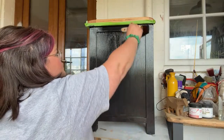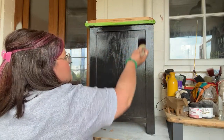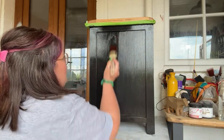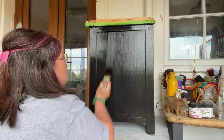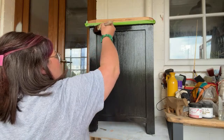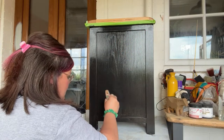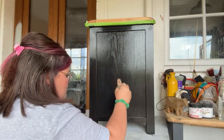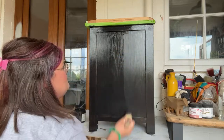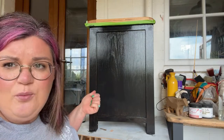So I've got some unwanted thicker bits here. I'm just going to lightly use my paintbrush that I've just been using and go with the direction of the grain. That's just going to help the self-leveling properties in Silk. I'm hardly pressing on at all. And like I say, you get to know your window, if you like, of being able to play around with this paint the more you use it. I know that I've still got a little bit of tolerance in there because it's not that warm today.